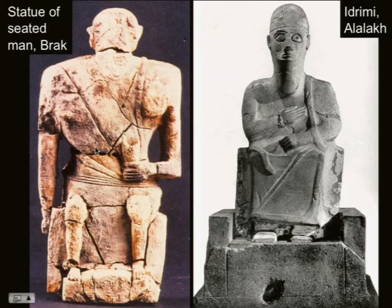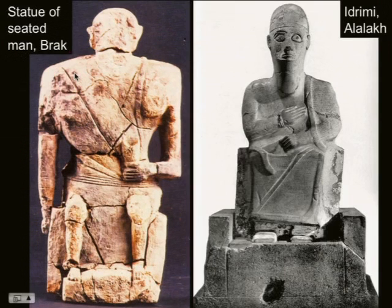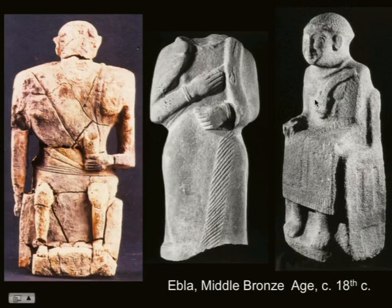This seems to go back to a tradition in the region that goes back as early as the Middle Bronze Age, around the 18th century, again like the time of Shamshi-Adad. At places like Ebla, for example, we see statues devoted to ancestors, right? Similar to the same devotional statues that we've seen since the third millennium, showing up in temples. At Ebla, for example, we see this individual set up, and you look at his hand position here, right, with this one arm and then another one, his right arm crossed across his chest. Similar to what we see at Brak, but identical actually to what we see with Idrimi. The same devotional pose, and probably used for the same purpose, right? Set up as a dedication in a statue or in a temple.